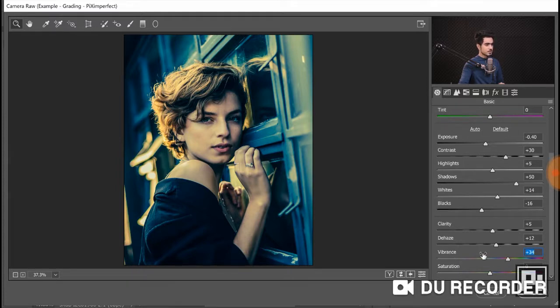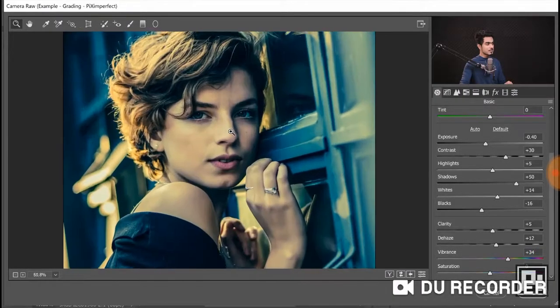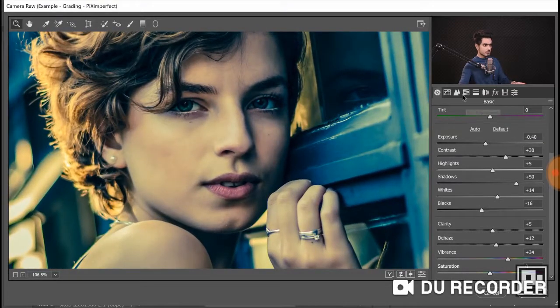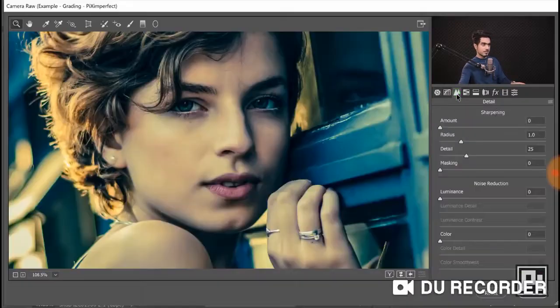So let's keep it at that, and keep in mind, anytime we can come back to this and change the value. So that's cool. Now that we are here, let's go ahead and apply some sharpening to it. So let's go to the sharpening tab, which is the detail tab right there, and increase the amount all the way to the right first. That's the one thing that I do all the time. Then control the radius, and then in the end, we adjust the amount.